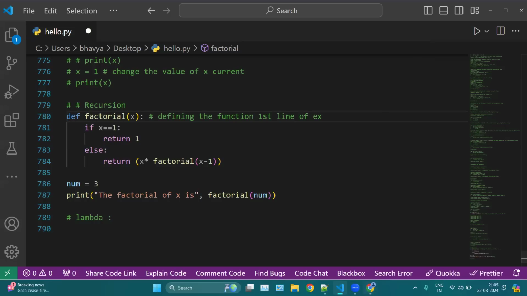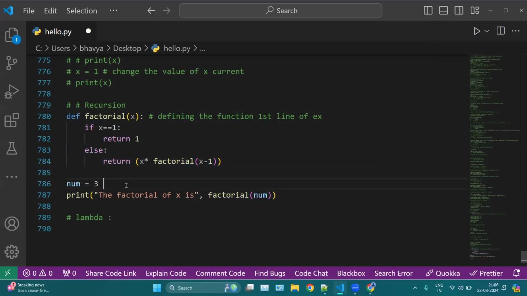So this is my first line of execution. The Python interpreter will see this line, which is line number 1, this one. After seeing this line, this code will only be executed whenever someone calls this function. So that is why my Python interpreter will ignore these lines and move to this one, line 786.